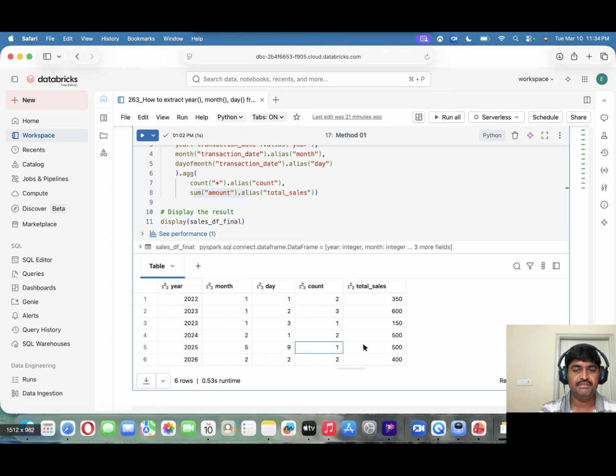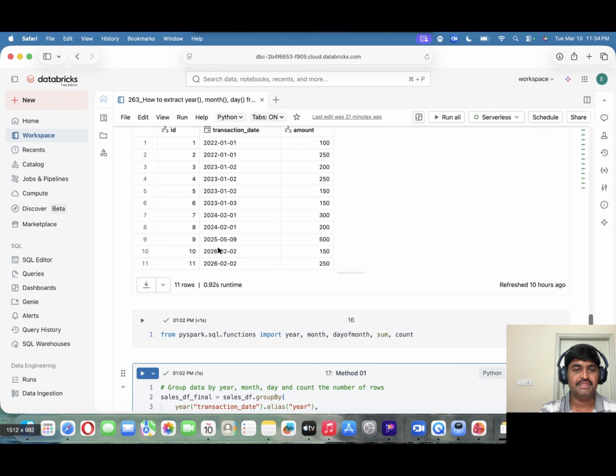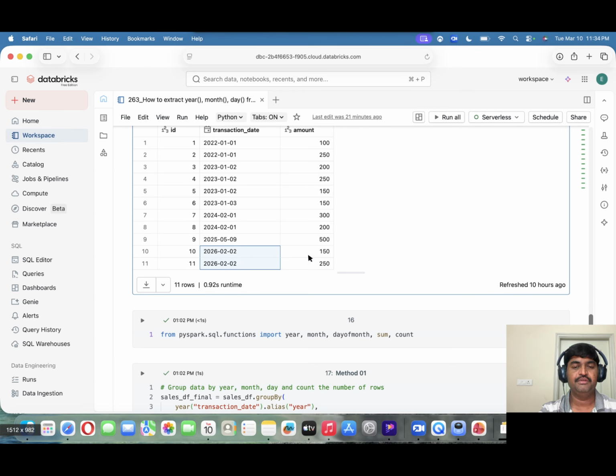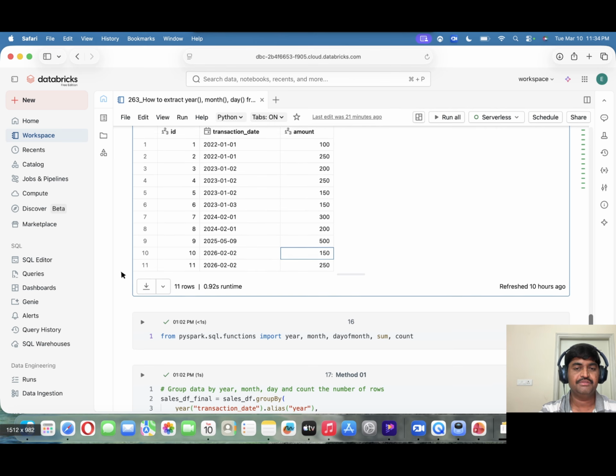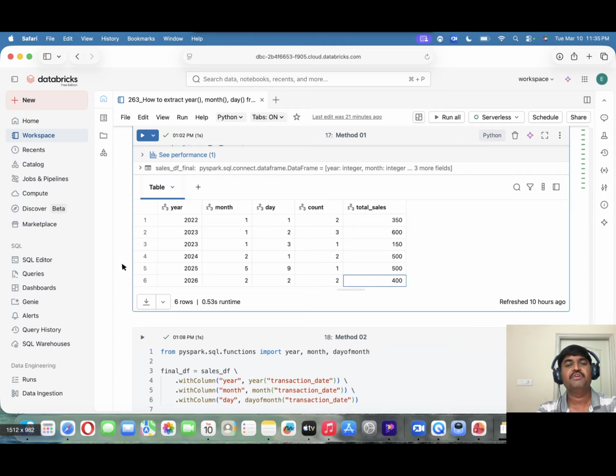And the next aggregation, 2026 2 2, we have two values. That means count is 2 and amount is, sorry, 250 plus 150, 400. So count is 2 and amount is 400.